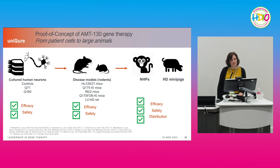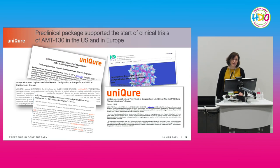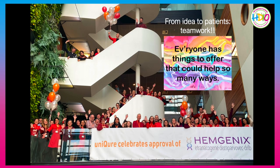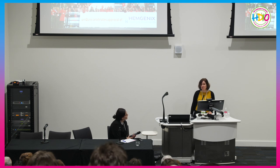This is what we did in the context of our gene therapy trials — using as many models as possible to build up the package supporting the start of clinical studies, which are now ongoing both in the US and in Europe. This is our team in Amsterdam celebrating the hemophilia B approval — people of different backgrounds, all with the same goal of bringing gene therapies to patients. Thank you for your attention and I'm happy to answer questions.